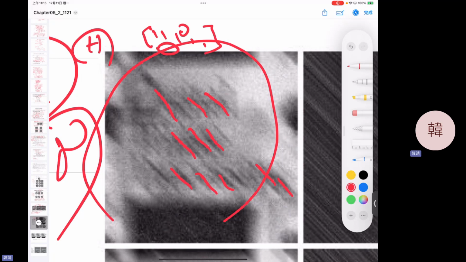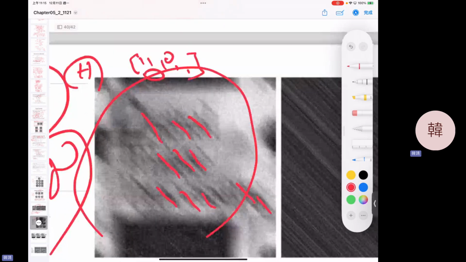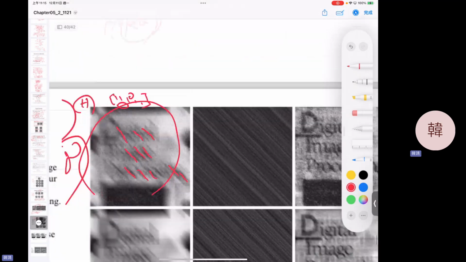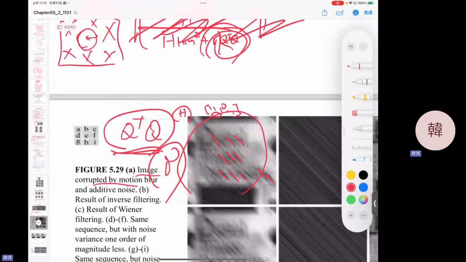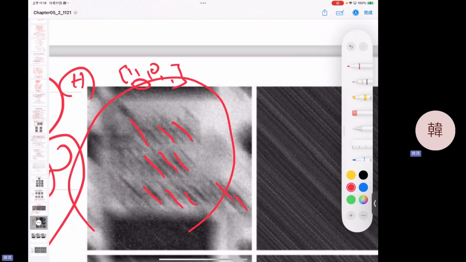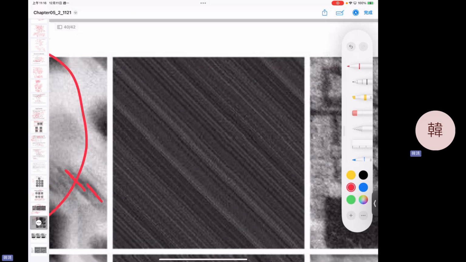Yeah, you will see how you deblur your image, and you see the result. If you look at the result, try to make a guess. What kind of blur function are you facing? This one, the second one, B, is the result of the inverse filter. Again, you say, oh, I have this one, and I know it's a blur function in this direction, and I have the edge. You are right, the edge is like this one, 45 degrees. And then you apply the inverse filter and get this result. You see an even worse result, and you can explain the reason: because of the noise.